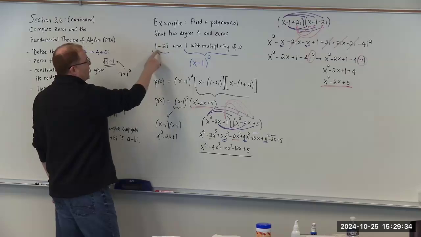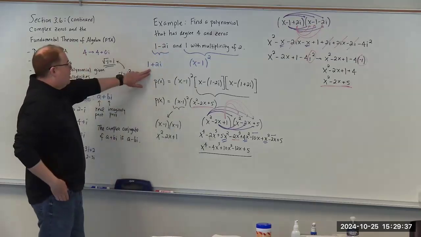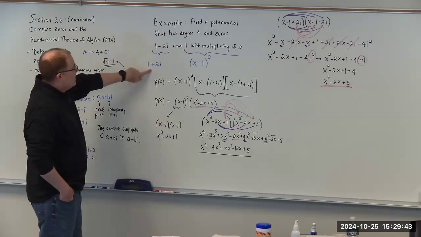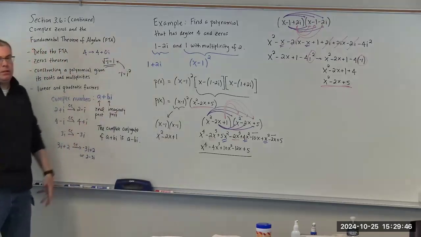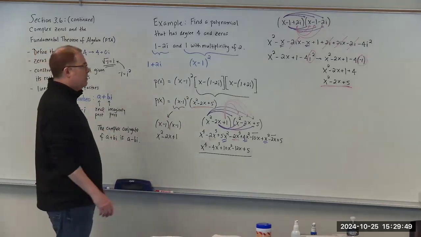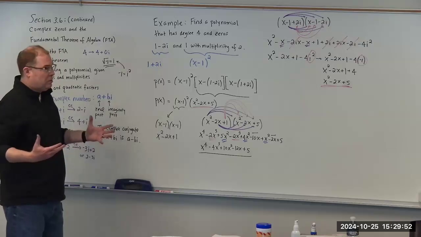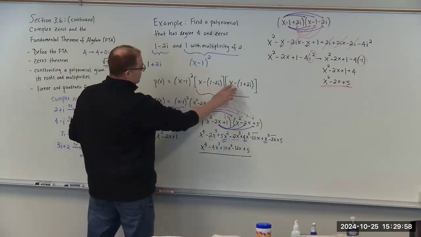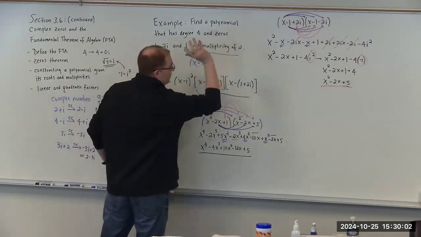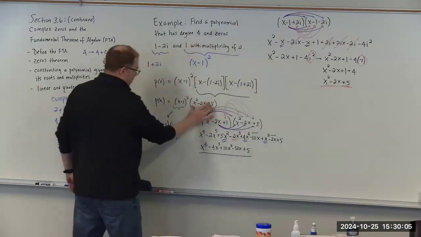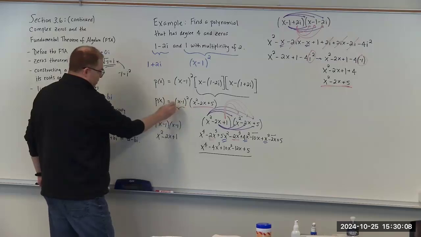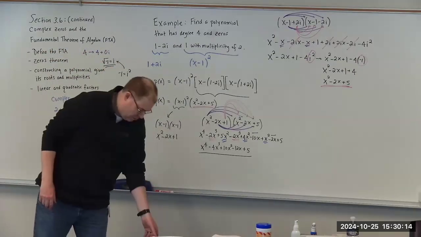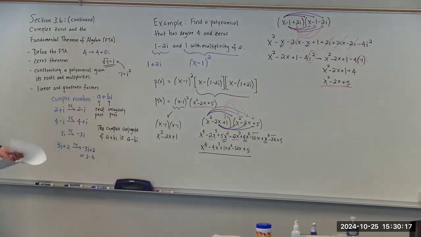And then for this one, you have 1 minus 2y, so therefore the complex conjugate must be there. It must be part of the solution. So we get 1 plus 2y. If that's 1 plus 2y, then we know that 1 minus 2y is also part of the solution set for the complex zeros. Okay, so we set that up here. So it's x minus your complex roots. We expanded that out, put it back into here, and multiplied it by this one. So you have to expand this out and then work it out here. Okay, so there's our degree 4 polynomial. That's the whole process.